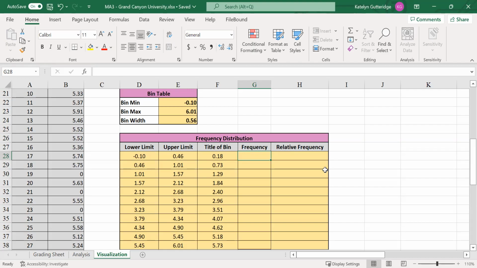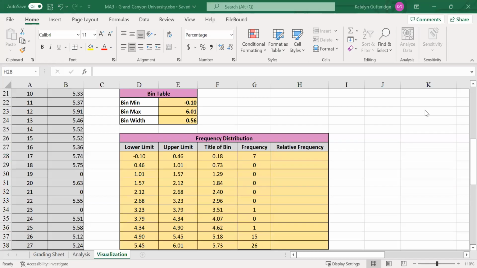You need to determine which upper limit is included into which bin, which lower limit gets included into which bin. So make sure you follow any appropriate instructions provided by your instructor to fill out the frequency column of this table. And you can use the DQ as your model. There is a DQ similar to this. Use that DQ as your model to help you complete the frequency part of the table.